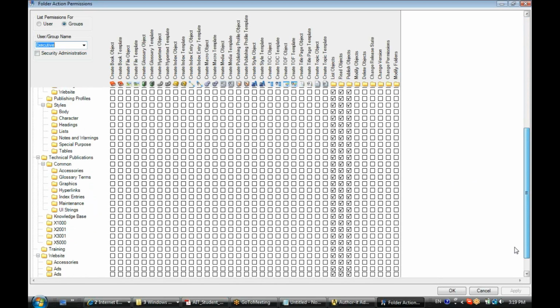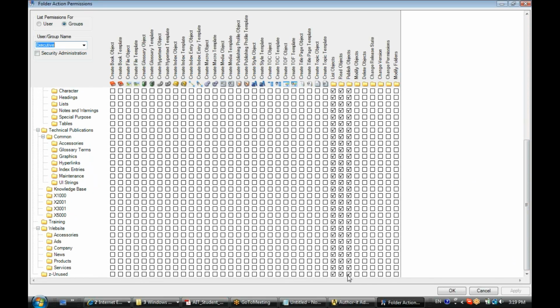Alright, now remember that folder I was talking about yesterday, Z unused, where you would hide away unused object templates that come with your library by default. We don't want to delete those templates because they're very helpful for referring back to or duplicating as necessary. So we're placing them inside of a folder and then hiding users' permissions to that folder.